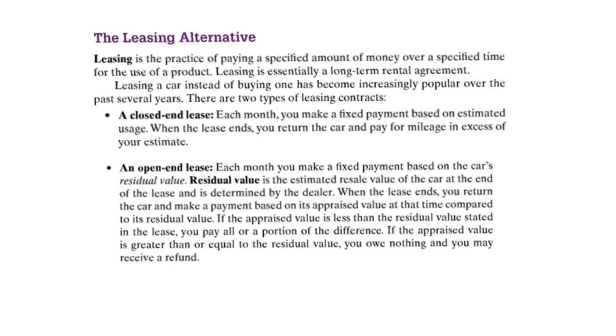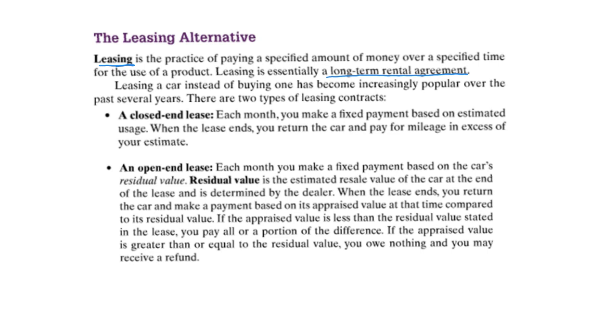Sometimes buying a vehicle, whether it's new or used, is not an option. We do have other options such as leasing the vehicle. So basically, leasing a vehicle, you pay a specified amount of money for so much amount of time in order so that you can keep that car and use it. Now, this is considered a long-term rental agreement when you're leasing.